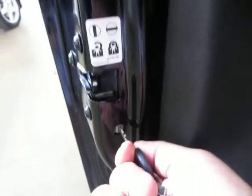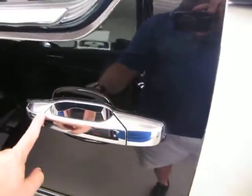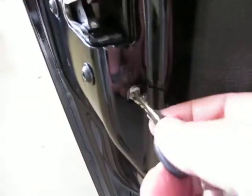This vehicle is equipped with the child lock protection. I'll show you how that goes. Put your key in there and give it a half a twist to the left. And what that does is that it disables this inside door handle. That's in case you got little ones and you don't want them to be able to open the door from the inside. Once you engage that, the only handle that can open the door is the outer handle. To re-engage for adult passengers or bigger kids, just do the opposite. Give it a half a twist to the right, and the inside door handle will start working again.